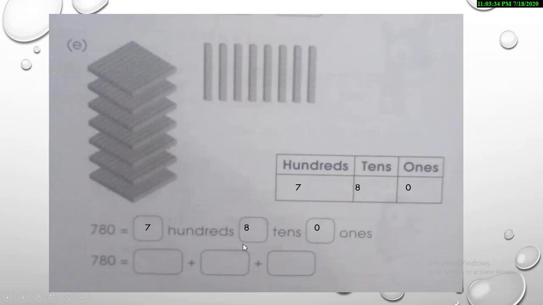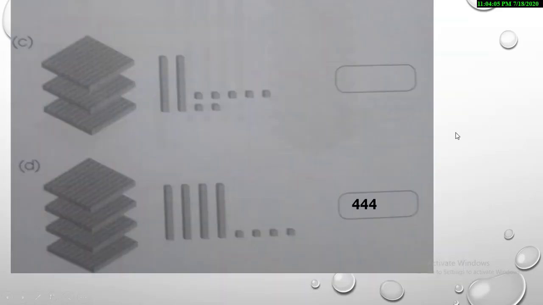Now look at the second example. 780 can be divided like this, or you can make it into pieces like this. How are you going to write it down? Now you can put the zeros. You will write down the complete 780, and there are zero ones in it, so it will come as it is. Now you are allowed to put the zeros over here. I hope my students know the numbers.